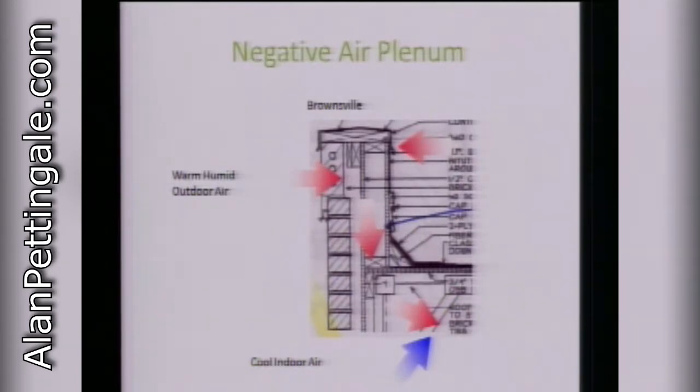What makes it worse is that oftentimes in a commercial office building or commercial type space, we've got a drop ceiling, and we've got your return air plenum up above the ceiling here. This is all being pulled in a vacuum to pull it back to your air handler. So that's sucking more and more air through this unsealed parapet and into your building. So that makes it even worse.